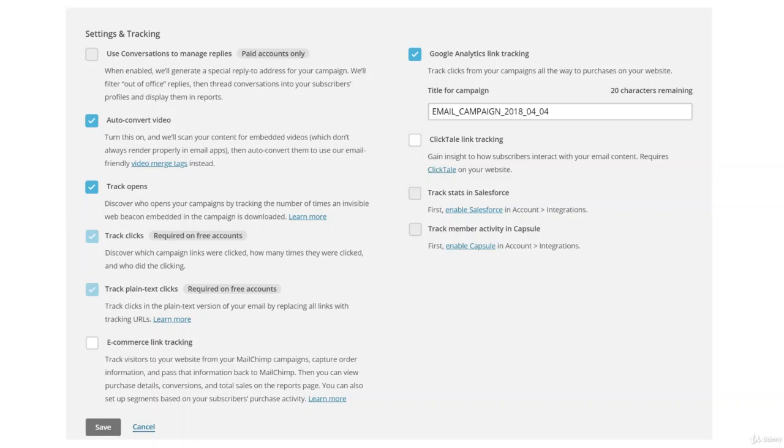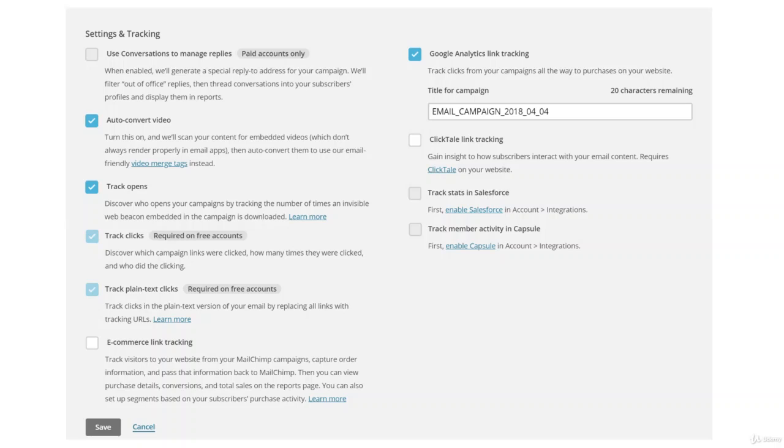Next, ClickTale link tracking. This means you can see how people behave on the website and track their actual mouse pointer. So you can see where they're clicking, where their mouse pointer lands. This is really great for testing sales funnels and landing pages or lead gen pages on your website. You can really see where people's eyes or mouse pointers go on your site. Sites like ClickTale and Crazy Egg heatmaps all cost extra, but you can review their options further at clicktale.com.